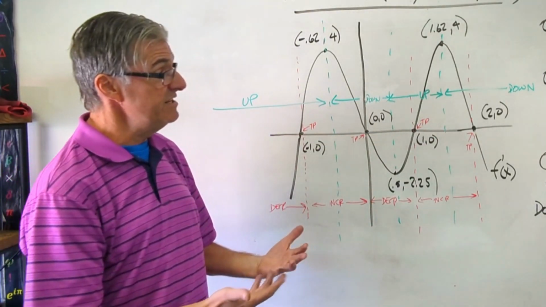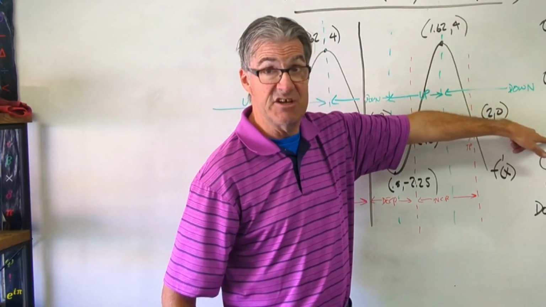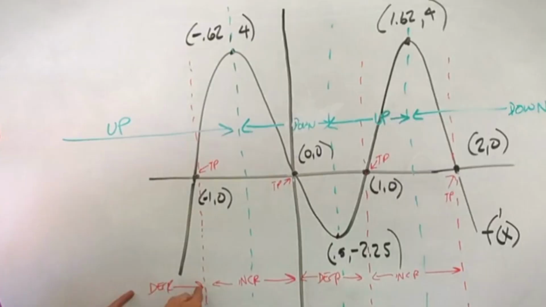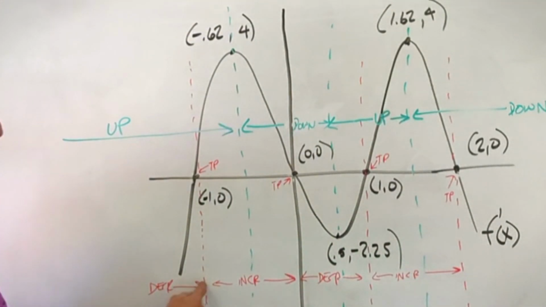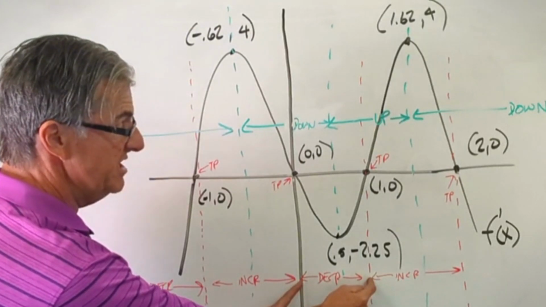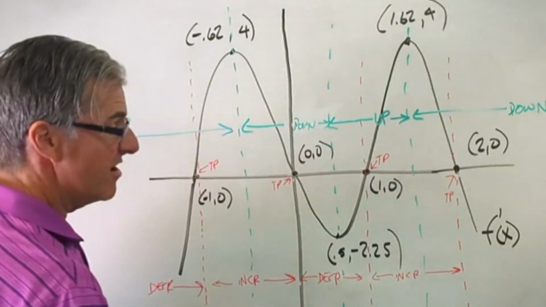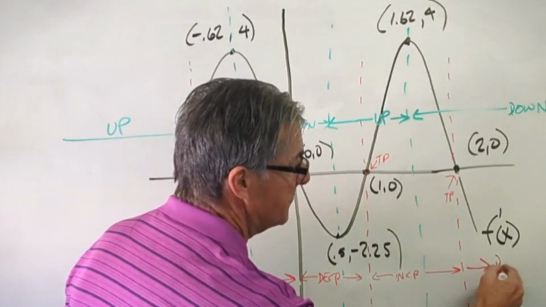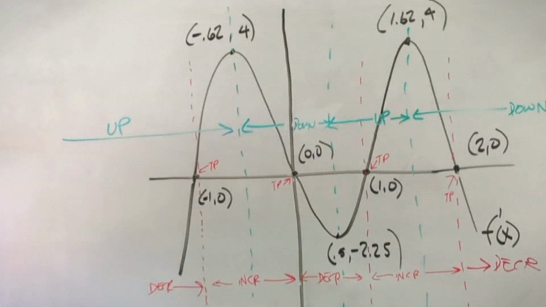Now, the second thing I did is I made ranges where the function is increasing and decreasing. So you can see that up until this point, the function is decreasing. That's my first range for here, minus infinity to minus 1. That's to here. Then for this interval, the function is increasing. This interval, it's decreasing. This interval, it's increasing. And then finally, I guess I left that off. This would be decreasing. Okay? So that's the second condition.